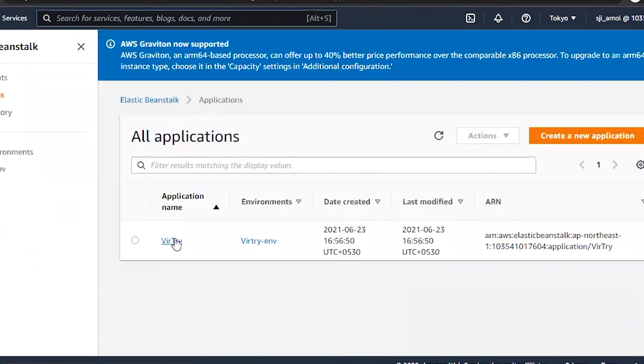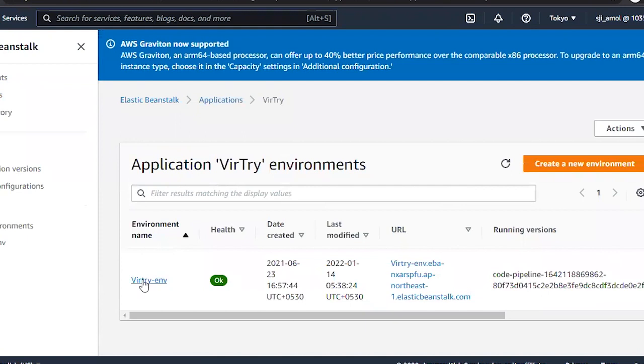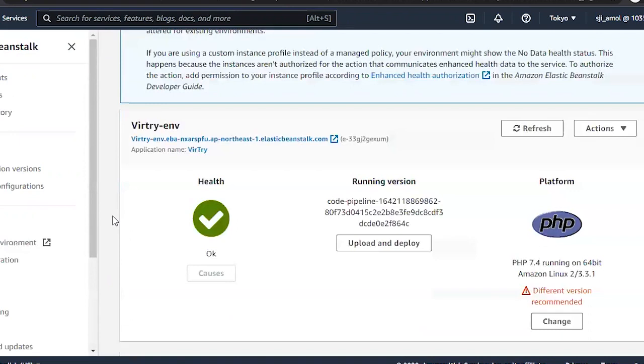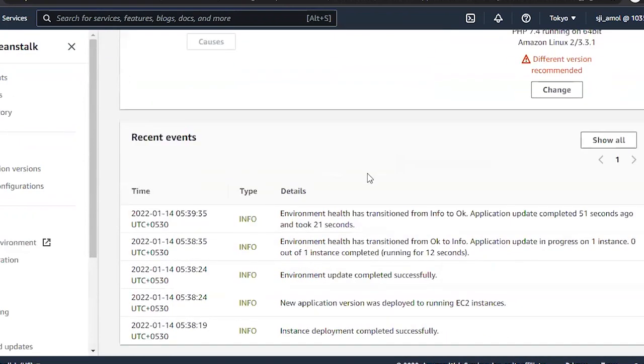Yes, so here this is the application which I had created, and by default every time we need to define the environment. In case you want to have multiple environments like dev, staging, that can be defined as per your project need. Once you select that environment, you will be able to see the health checks, that is, whether the EC2, the underlying compute service, is active or not, that you can verify here, and basically all the logs will be available here. So if you see here, it is deployed to a running EC2 instance.